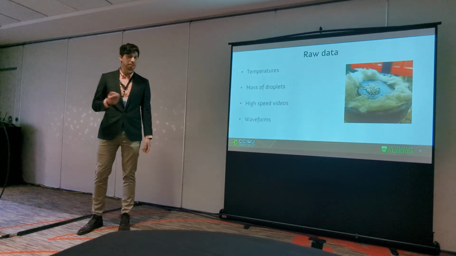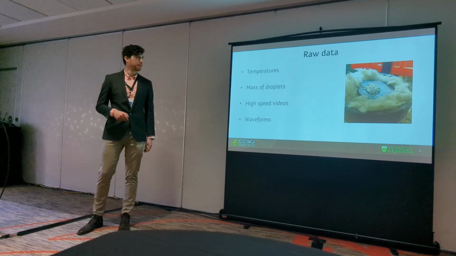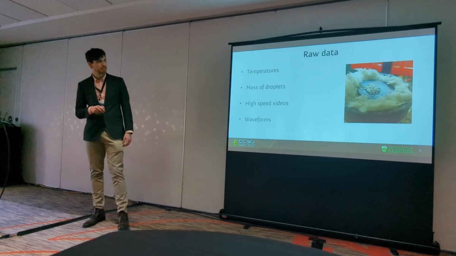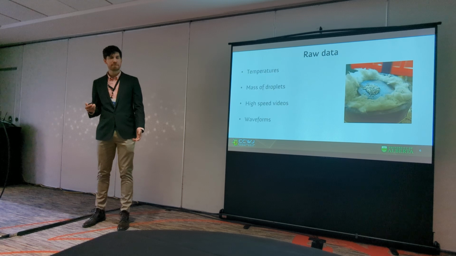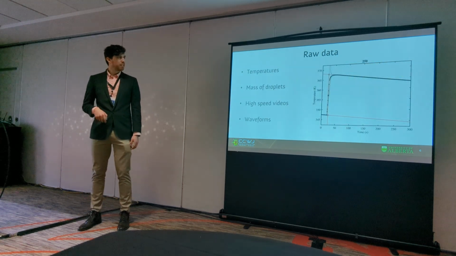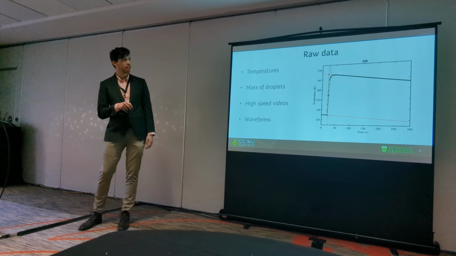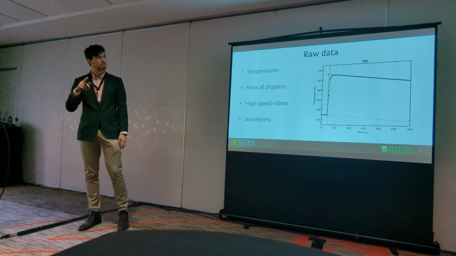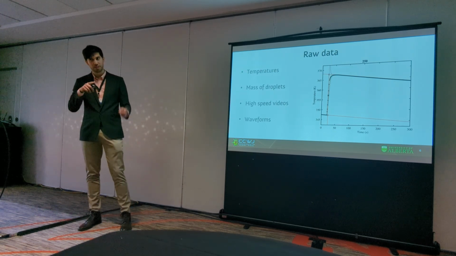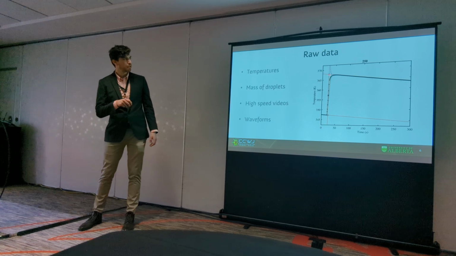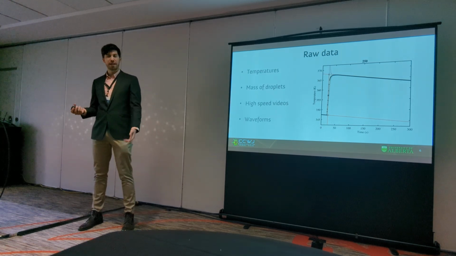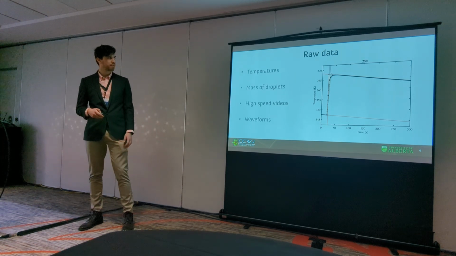So what's the raw data that we obtained from these experiments? First, the droplets. These droplets, we're gonna have some temperatures. They're gonna look like this. So all the thermocouples that are inside of the calorimeter are gonna heat up and then cool down at the same time, or all together. With this slope, we can know the cooling rate of the calorimeter, of the system.